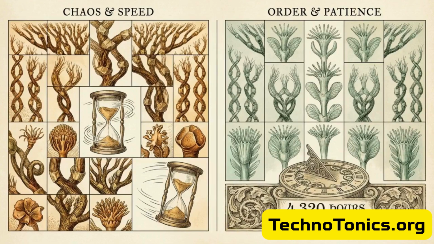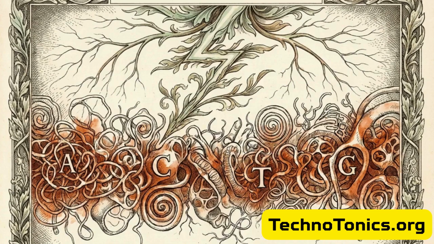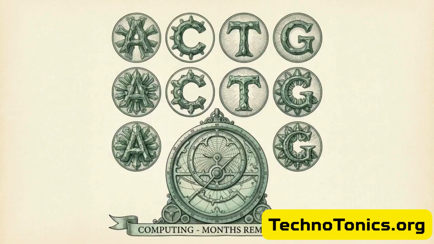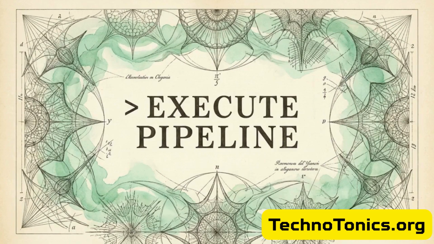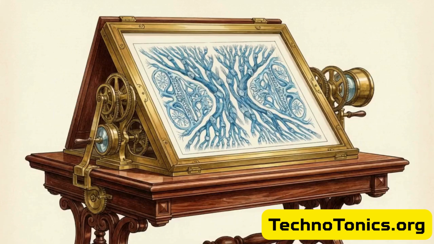This bottleneck forces a classic computing dilemma. You can process data quickly by sacrificing accuracy, or you can run rigorous, precise calculations that take months to complete. To bypass this limitation, bioinformatics relies on a specific tool designed to break the paradox, Clustal Omega. It solves the problem without requiring a massive supercomputer.